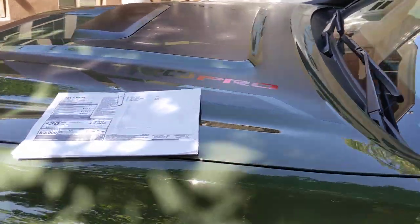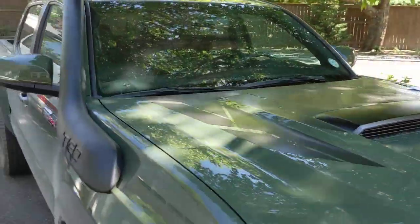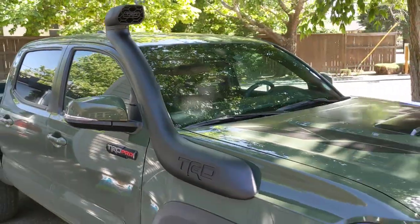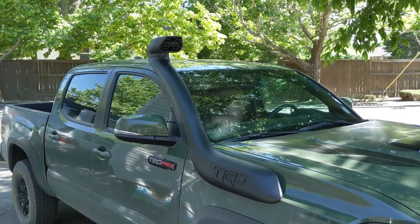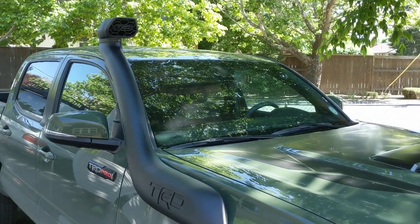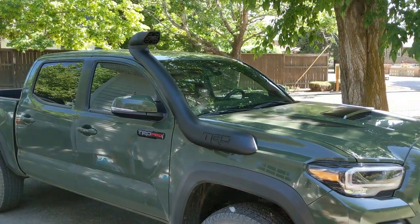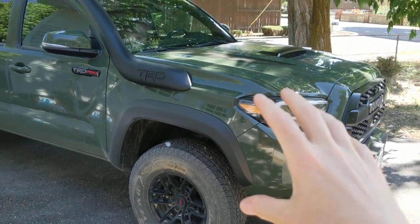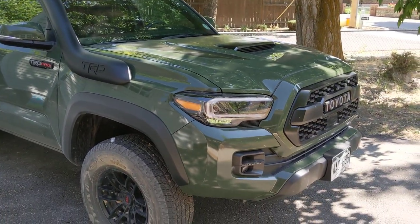A couple of options this one has are a sticker pack which isn't as bad as it could be — covers the hood and you get TRD Pro stickers on the bed sides. The most notable feature is the snorkel. Toyota insists on calling this the desert air intake because they don't want people thinking their Tacoma can drive through four feet of water. Benefits outside of water include raising the air intake up — I had this on a dusty dirt road for off-roading today and it allowed the vehicle to breathe cleaner air.